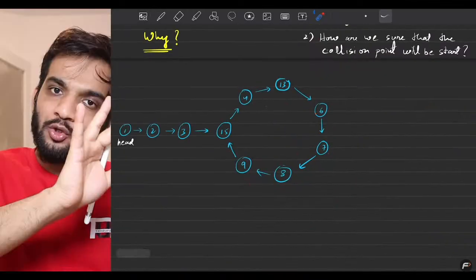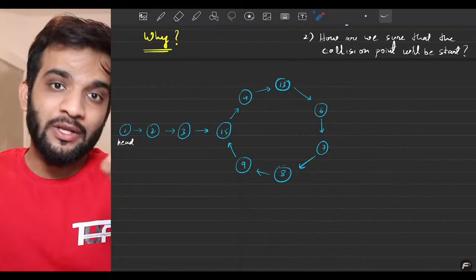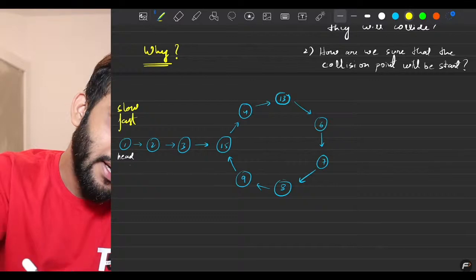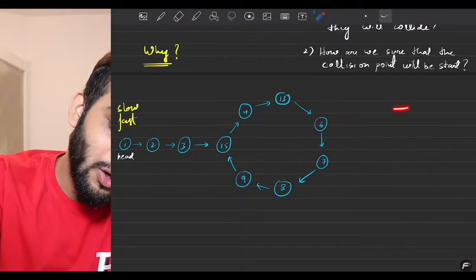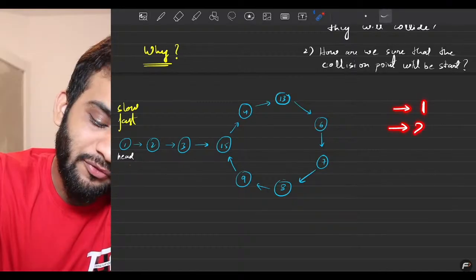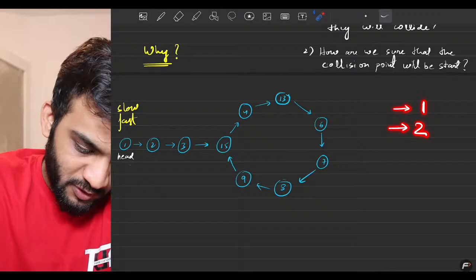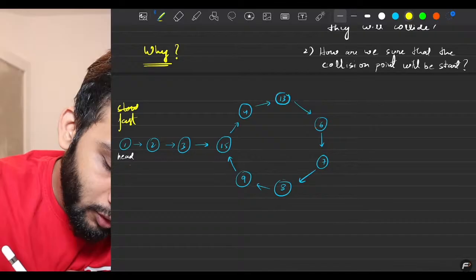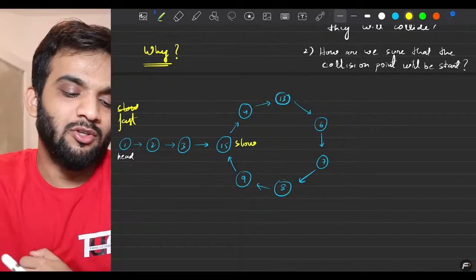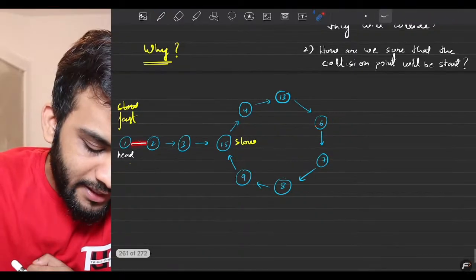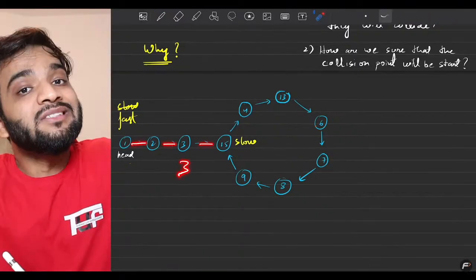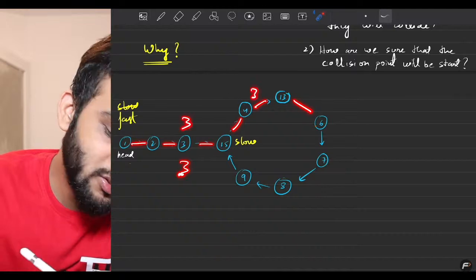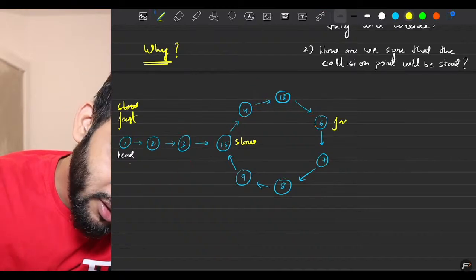I'm assuming that you have seen the intuition of detection of a loop, so you know that concept. So what did we do in step 1? We took the slow and the fast pointer and placed them at the head. And then according to the tortoise and the hare algorithm, slow moved by 1 and fast moved by 2 steps. Whenever slow is here, where will fast be? Slow is at a distance of 3, so fast will be at a distance of 6, twice. So it'll be another 3, 3 plus 3. The fast pointer will be somewhere here.